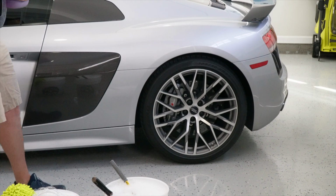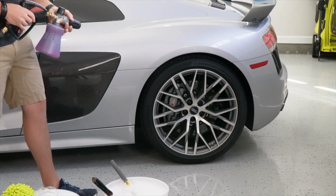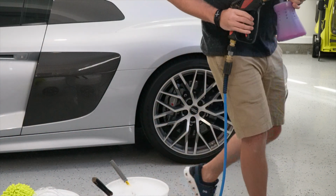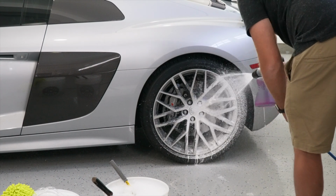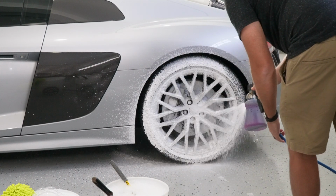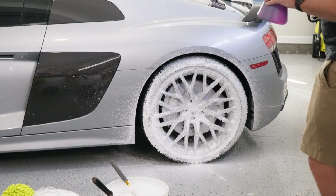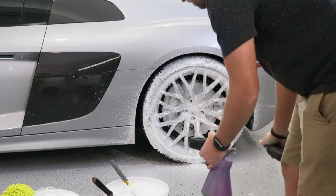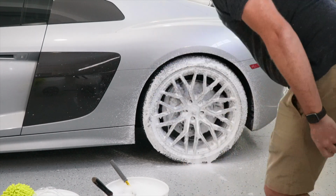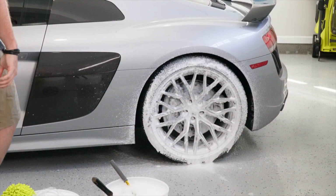Take my wheel cleaner, my brake buster, and we're going to spray it on the wheel. That's all there is to it. We're going to take our tools and we're going to get to cleaning.